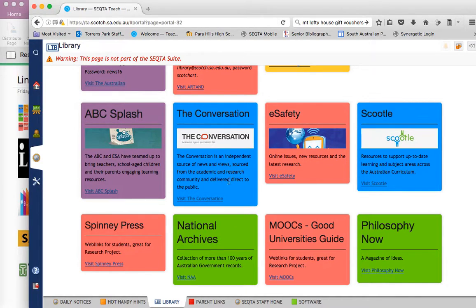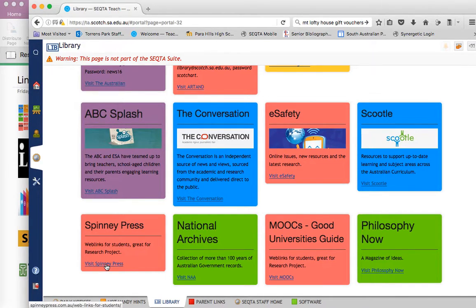So that can delve into some of the more controversial areas. Scootle may give you some useful information, but again, it definitely wouldn't be one of your first resources.